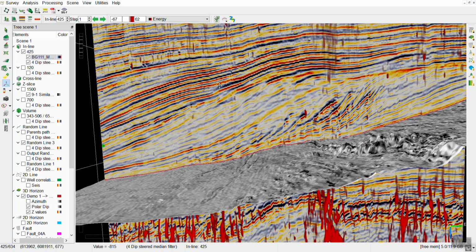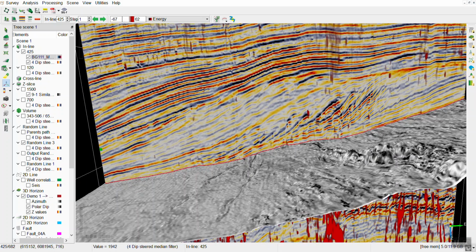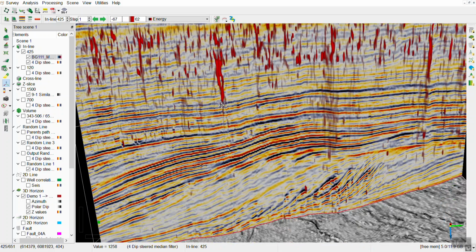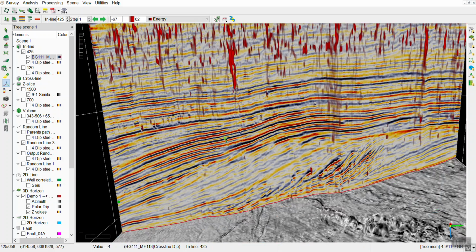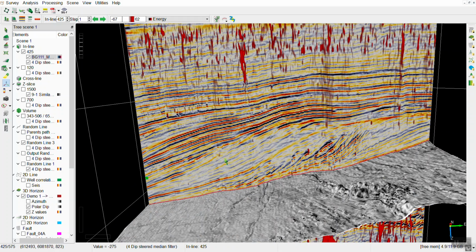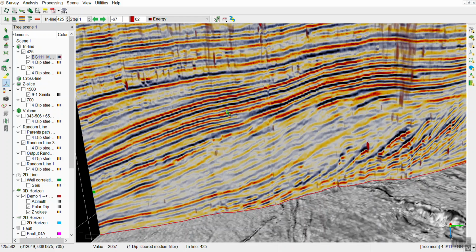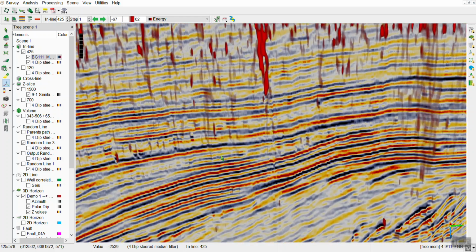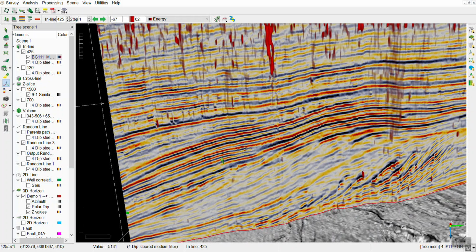Zoom way in. And this is an example of the seismic data that an engineer for a company such as BP might be, or a GIS representative might be studying and analyzing.